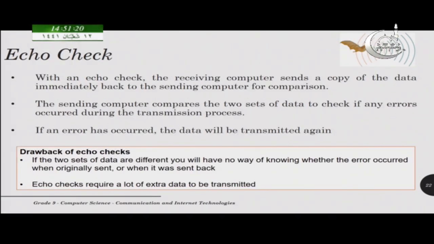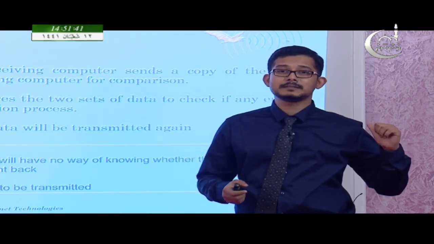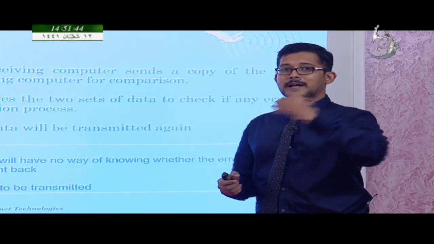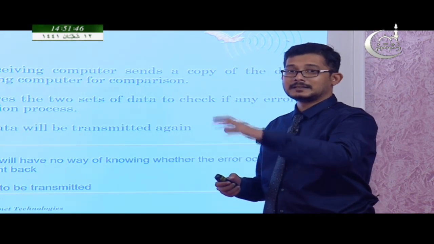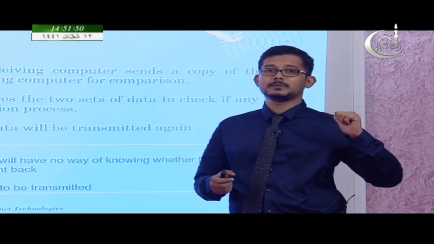From the word echo, think of it like this: if you climb a mountain and shout loud, the sound comes back, right? The same concept applies here. We can use the echo check in a very simple way. Let's say device A is sending data to device B. That data will be kept there, and a copy will also be made and sent back to device A. So device B receives the data, and the data which is received is copied and sent back to device A.